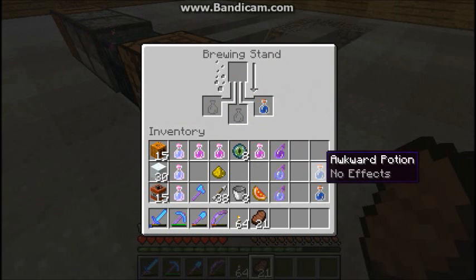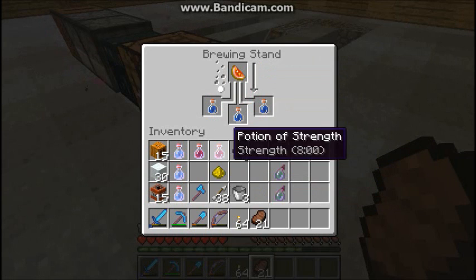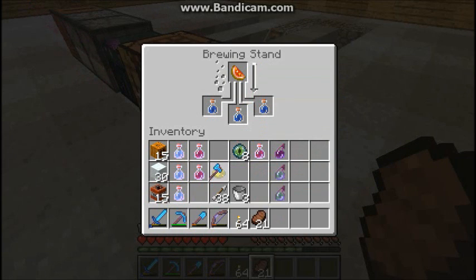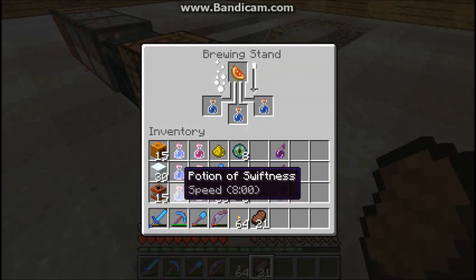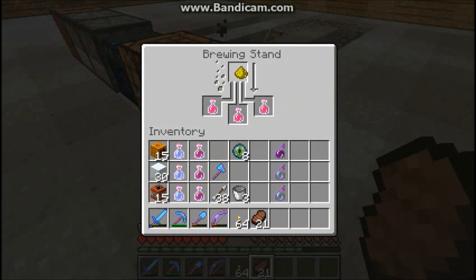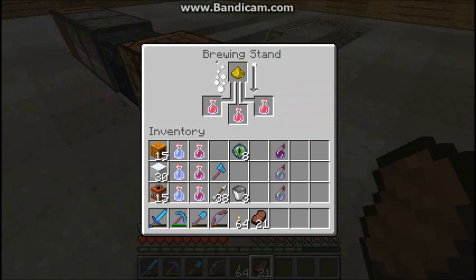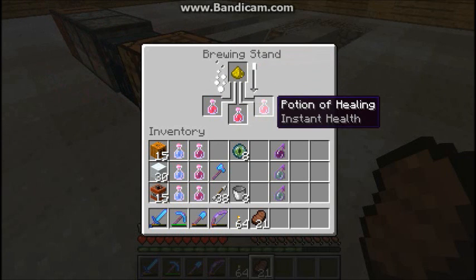Last, we'll want healing potions. And since we can't increase the duration of healing potions, because they're an instant duration thing, we'll want to increase their power with glowstone dust.